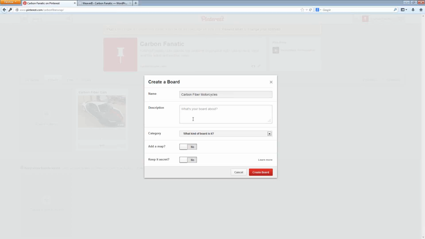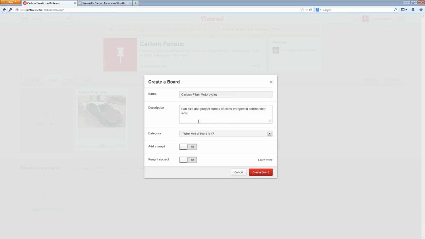So for example, for carbon fiber motorcycles here, I could simply say fan pics and project stories of bikes wrapped in carbon fiber vinyl.